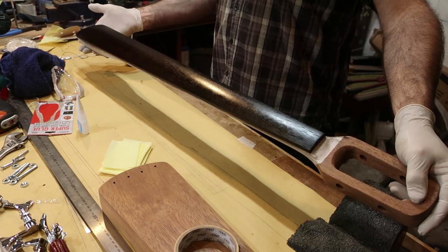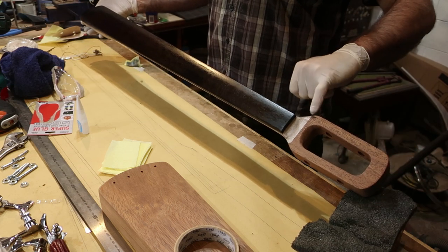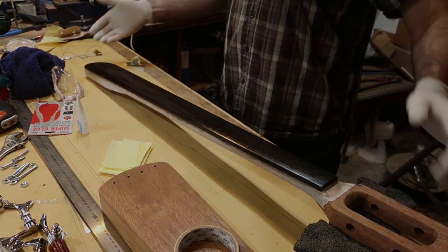It'll take a few more coats of super glue, I'm sure. The entire thing is going to get plenty more. I've got a little bit on the headstock there, but that will sand out. And yeah, so that is how you ebonize wood, using steel wool and vinegar.